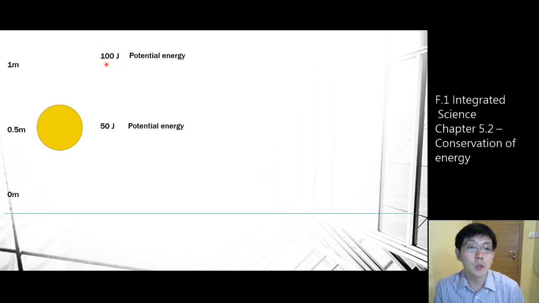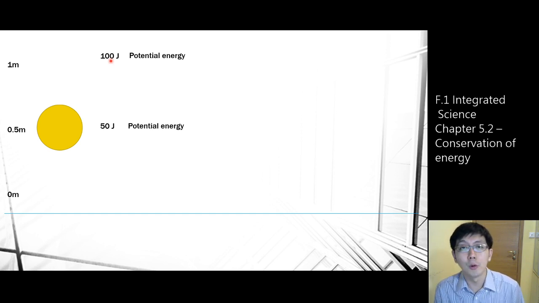Let's say we have 100 joules of potential energy when the ball is at 1 meter height from the ground. Now it is located at 0.5 meter above the ground. So the potential energy will be half of before. It will be 50 joules here. So I want you to think about the following question. Originally, we have 100 joules of potential energy. Now the ball has dropped to this position. The potential energy here will be 50 joules. So where are the other 50 joules of energy? Where are they? 嗰50 joule energy 去咗邊? Where are they?